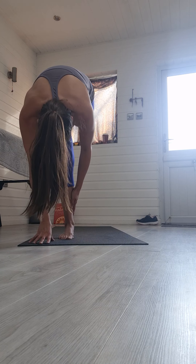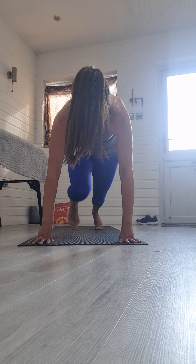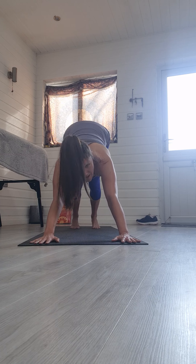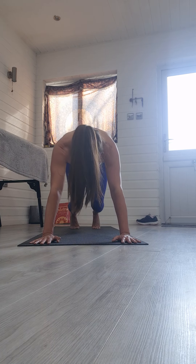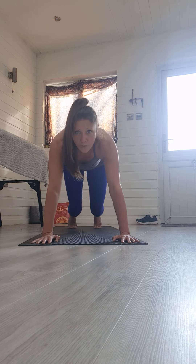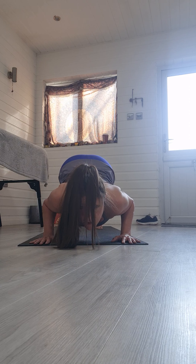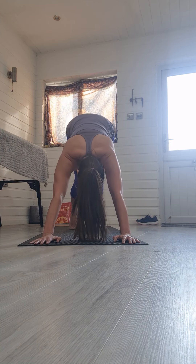Slowly and gently release, step back into downward dog — hips up and back, space between your shoulders and your ears. Very gently from there, you can either come down onto your knees — dropping your chest and your chin down to the ground with your hips up, then lower the hips and rise. Or for a more advanced version, come back into downward dog, drop your chest and your chin down and come up into up dog. See which way suits you best. Exhale, push back into downward dog.